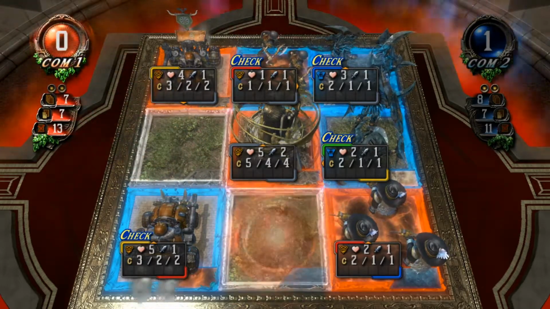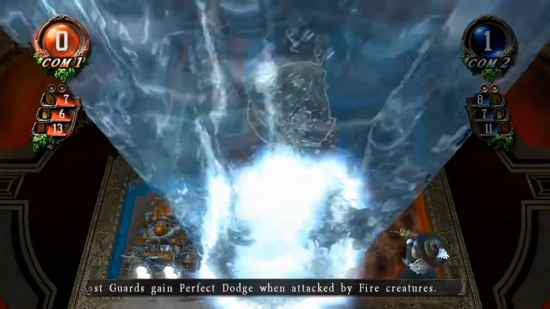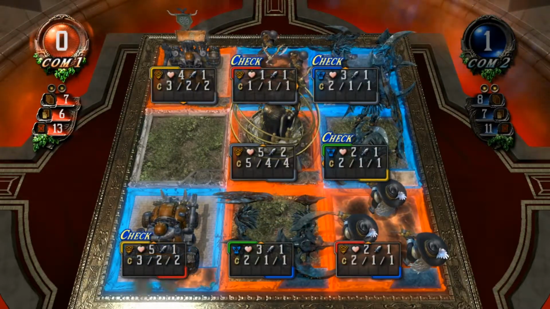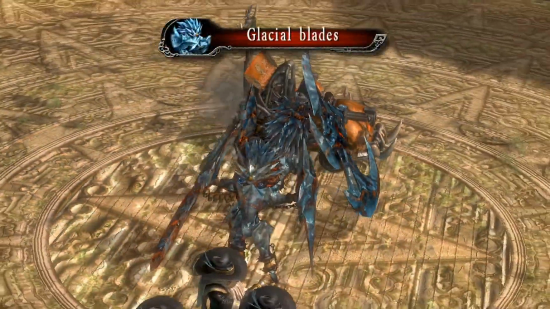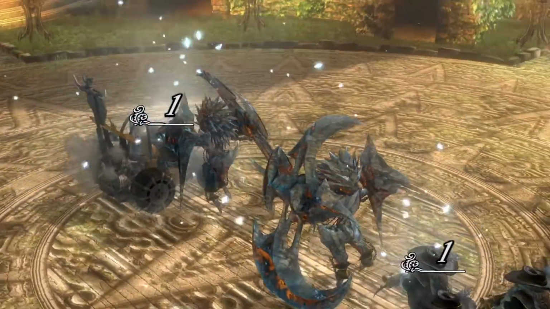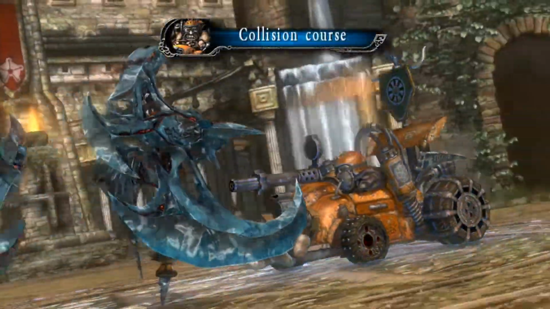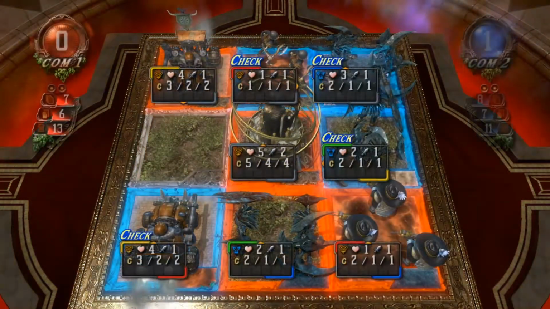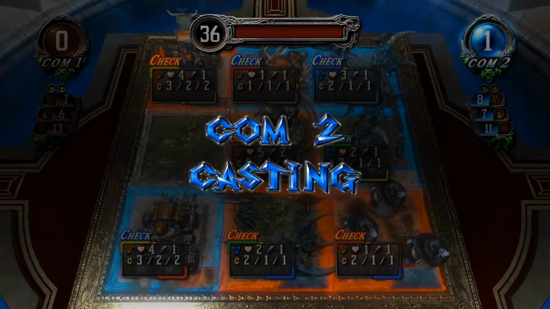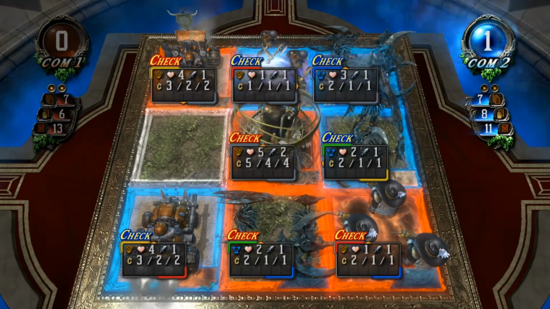Mana release. And Computer 1 does not have the mana to activate Vamos. So instead it gets some Frost Guards out. Attack. Frost Guards are going to attack both creatures either side. And the buggy will counterattack. And Computer 2 is still in check. Computer 1 moves into check, but all Computer 2 has to do is summon something. Mana charge. Mana release.